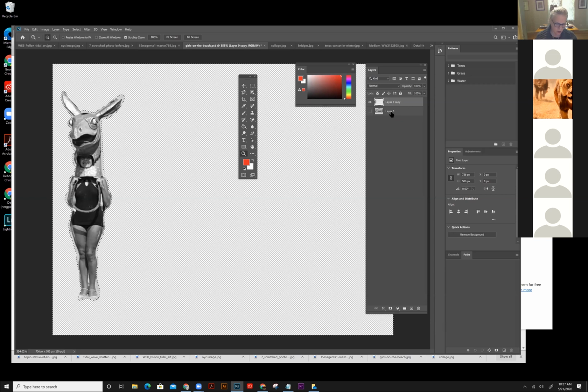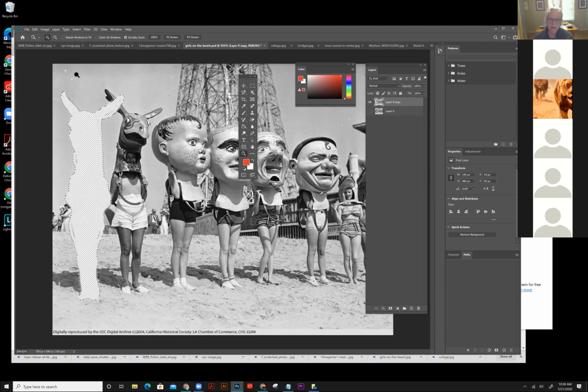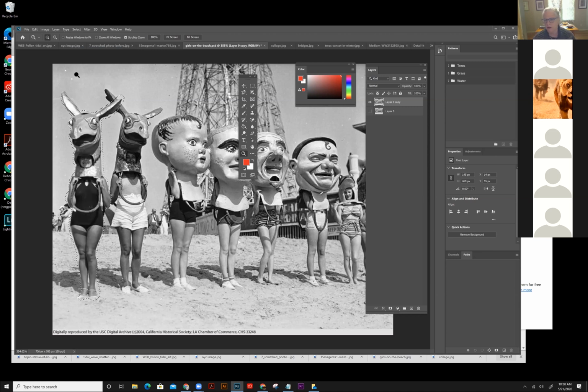You see? Now the other thing I'm going to do is Control Z again to bring it back. Remember, there are two things that happen with those marching ants. You either want the background to be gone, or you might want to inverse this under Select, and that gives me the opposite. Often I forget.